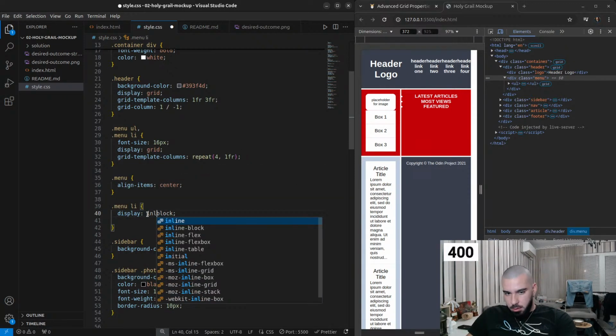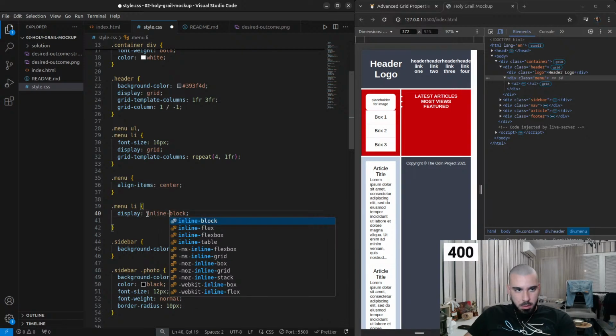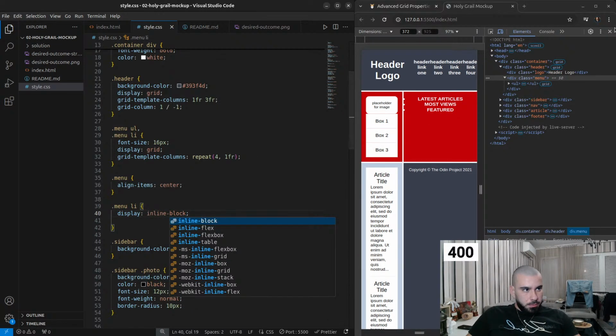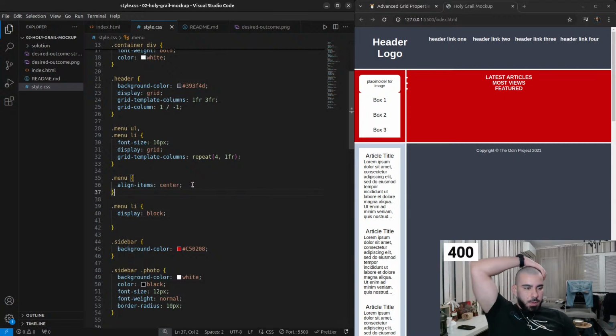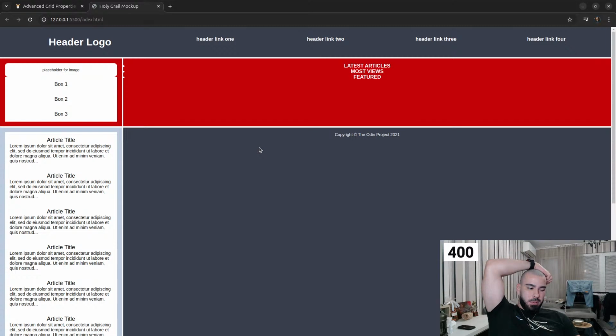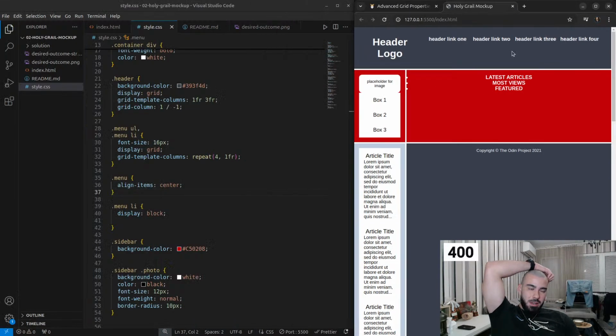Display inline block. Would that fix anything? No. Alright, for now I'm not going to bother, and we'll change it later. This is kind of what they wanted. It's just I don't have those legs centered, and it pisses me off at this point, so I'm just going to leave it for later.